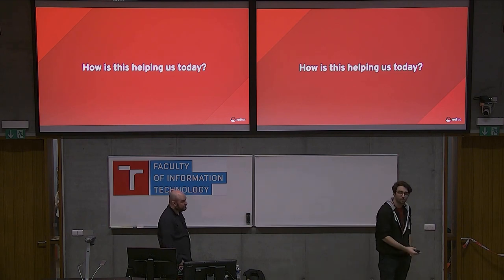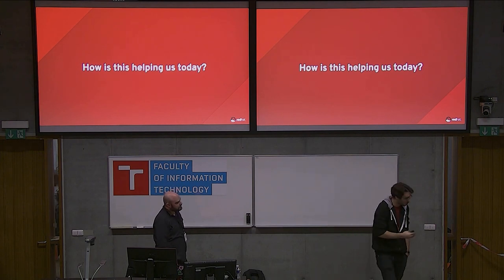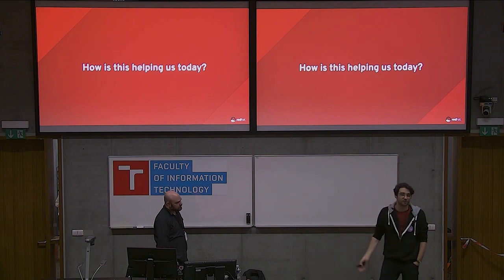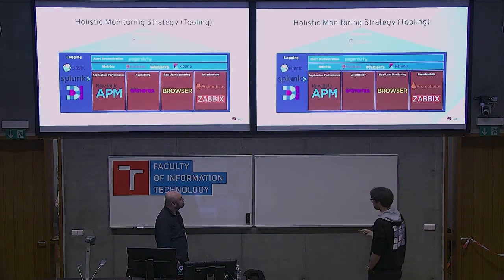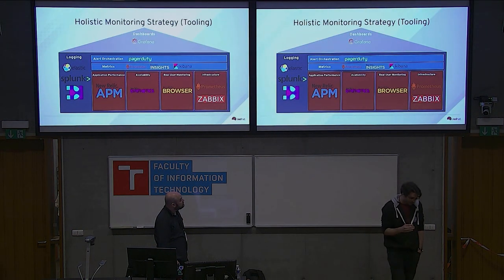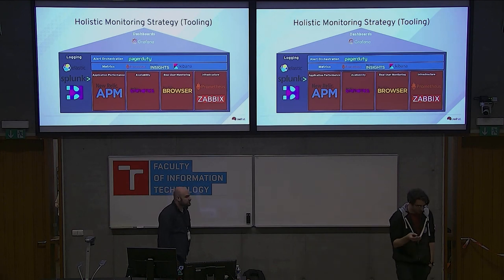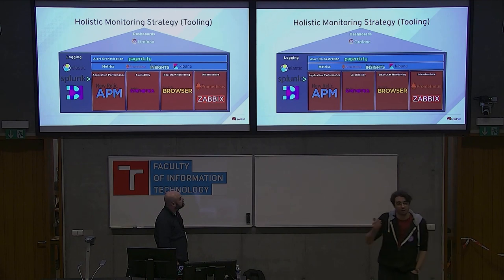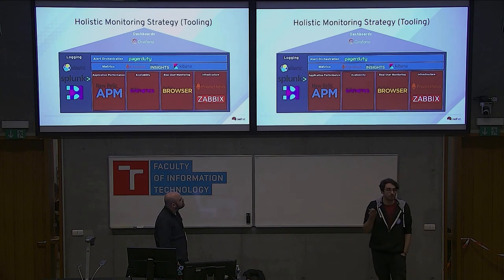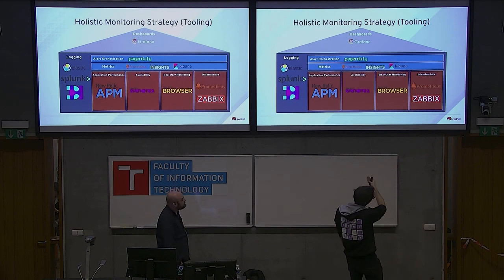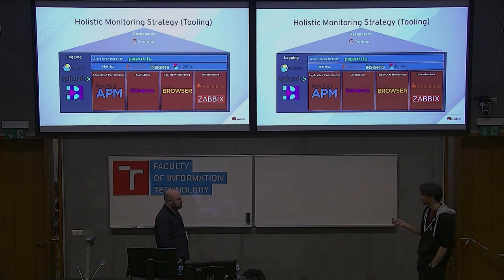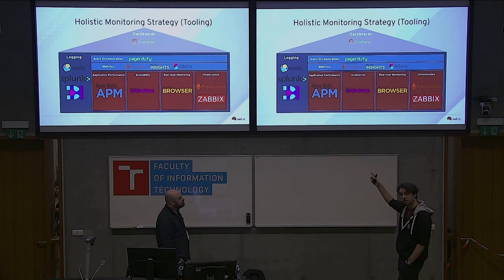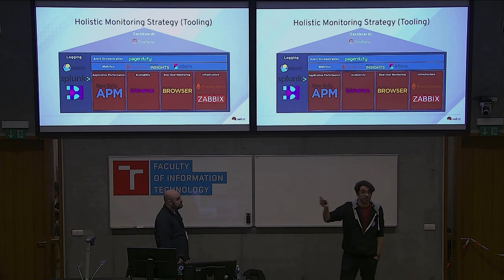You'll notice some proprietary tools in what we're showing. I wanted to show the tools we're currently using or targeting to use. Prometheus and Zabbix are incredible tools for monitoring your infrastructure. But we've found there are other tools — in this case, New Relic Synthetics, proprietary but simple, easy, and quick. We were talking about alert orchestration — there's a tool called PagerDuty you may have heard of, again proprietary, but it does a really cool job. The idea is that we can pull one out and replace it with something else if we're not happy with how it's performing. It won't affect anything else.